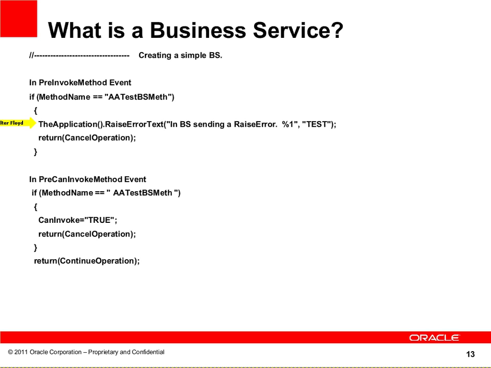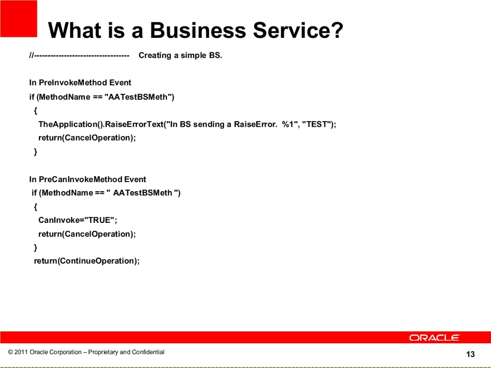If it's this method, invoke that function. If it's that method, invoke that function. So the pre-invoke method does not have a lot of logic in it. That would be the best practice. In very simple cases like this, you would not need to do that. But if you had very much logic involved, you would want to use a function to have all of your logic in, and the pre-invoke method would just be a way of getting access to that function.